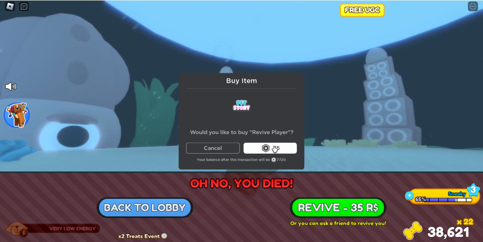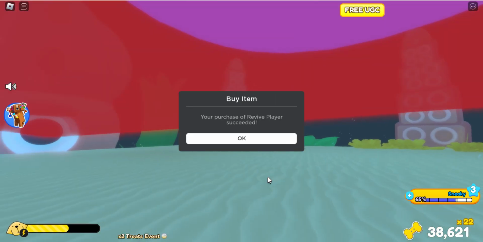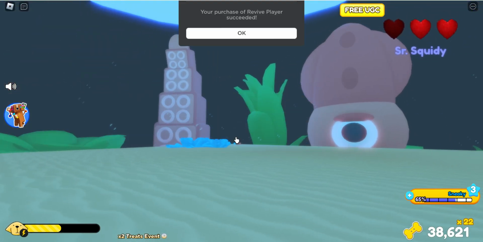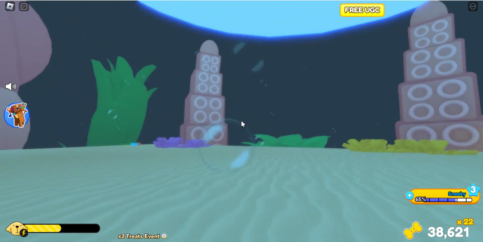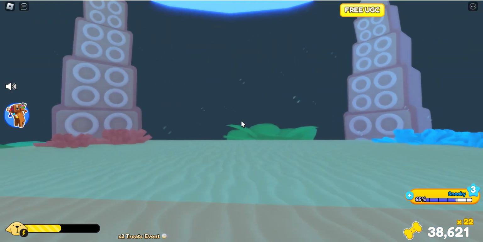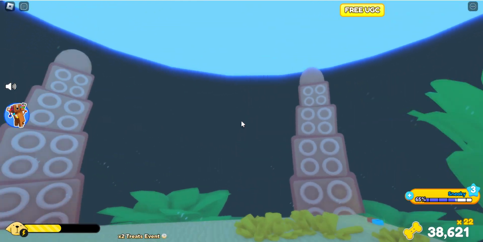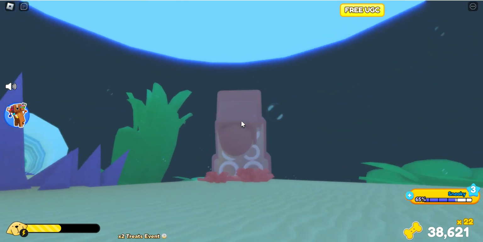I mean, should I? Yeah, I'm gonna go ahead and do this, guys, just because I need to. Bruh, that's not fair. Okay, whatever, go, run. I spent my Robux for you guys. You are so lucky. Oh, wait, there's food. There's secret little food over there. I did not notice that until now.